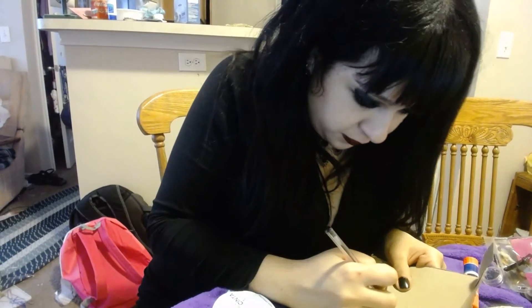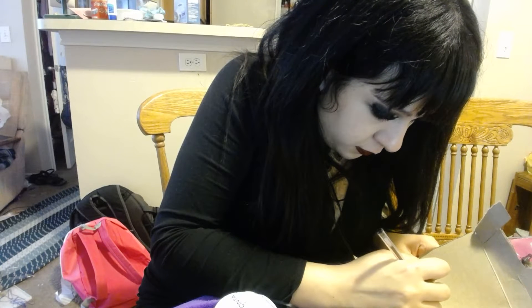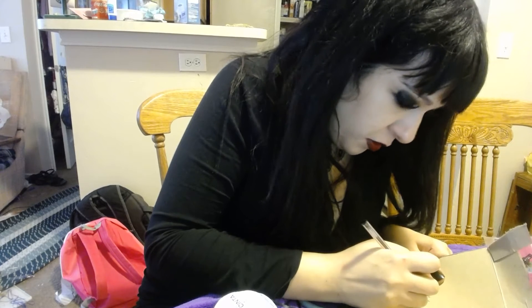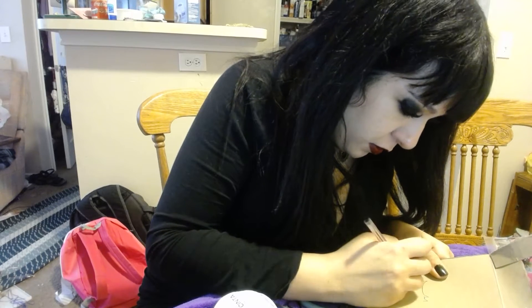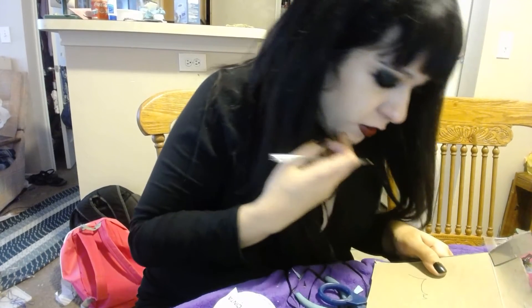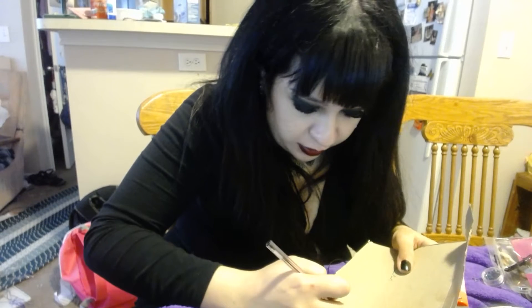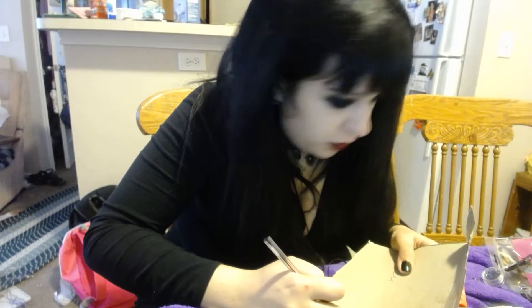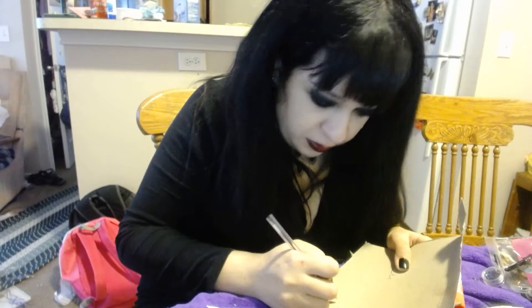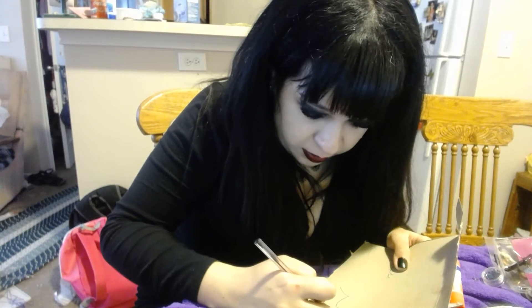Then what you're going to do is you're just going to draw your bat — just freehand it, it's fine. I don't know if you can see me drawing. Sometimes I like bigger things. I'm not the best drawer in the world. I think I screwed that one up actually — see how I messed up? Oh well, I will just do it over here. I could really use better drawing skills, that's for sure. I've never really been good at drawing, but I may be getting a little bit better.